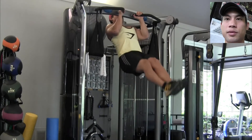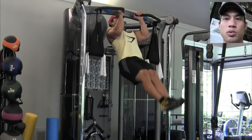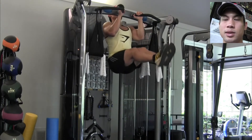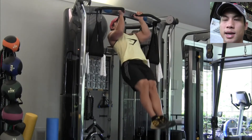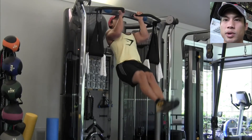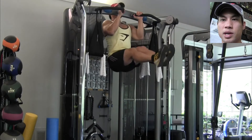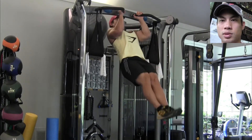So again, for those of you who are getting bored with your core training, or you want to improve upon pull-ups and chin-ups and calisthenic exercises that deal with pulling and hanging, this is a great variation. I would consider this an advanced variation when it comes to this type of core and calisthenic training, so make sure that you can do certain variations first before moving to this one.